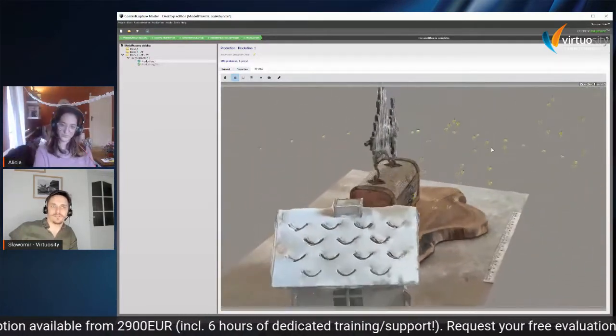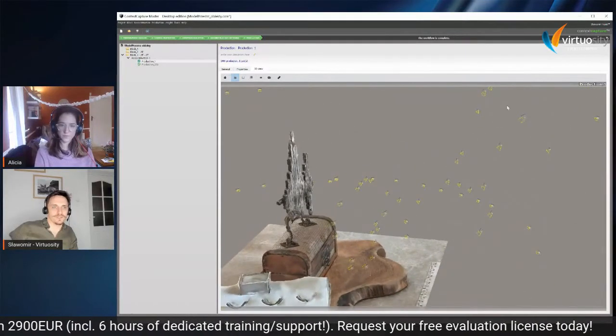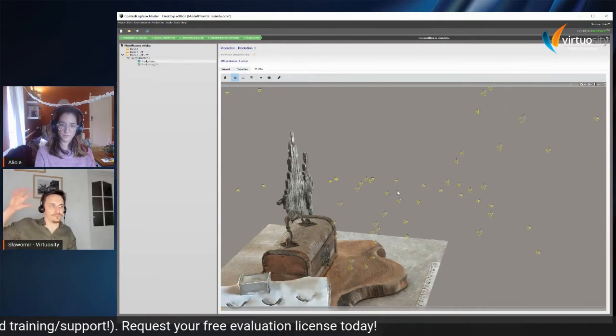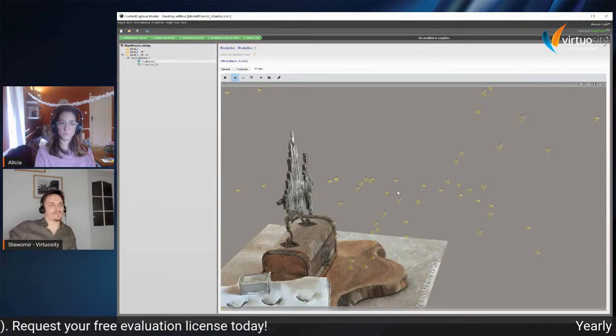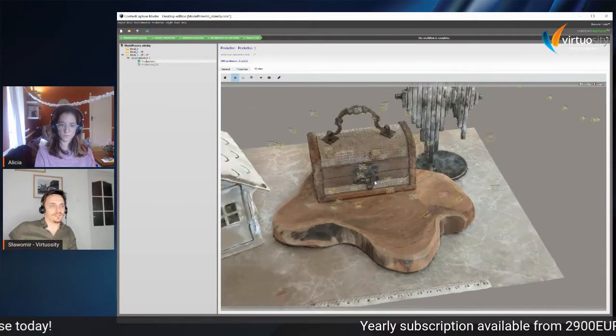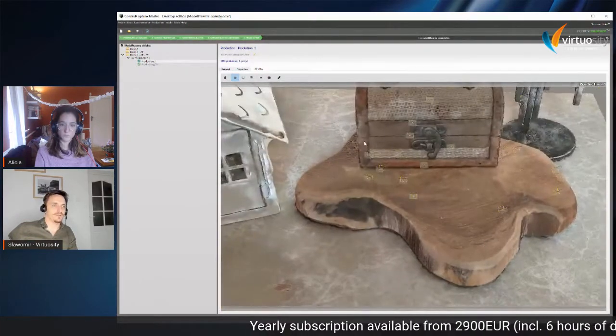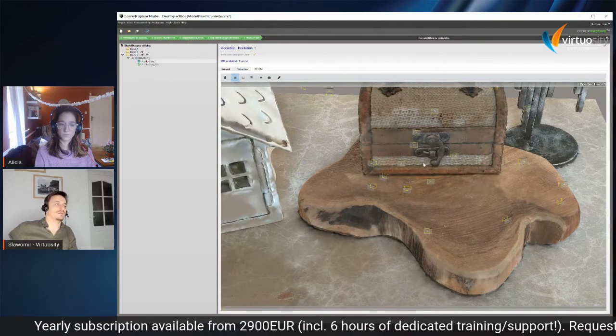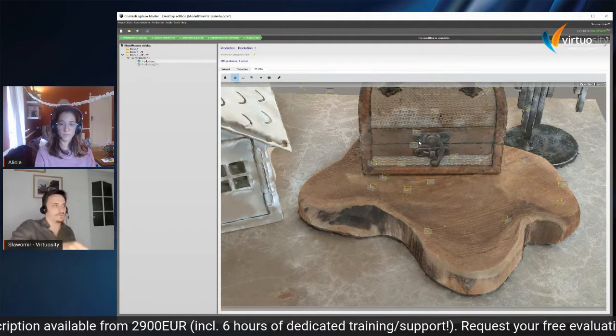If you take a look here, I started from a normal orbit, but I was going closer and closer. So we are going from the general to the detail. This is pretty important in case the algorithm needs to find itself at some point, because everything here has been merged automatically without my help. It is possible, of course, to do it manually.